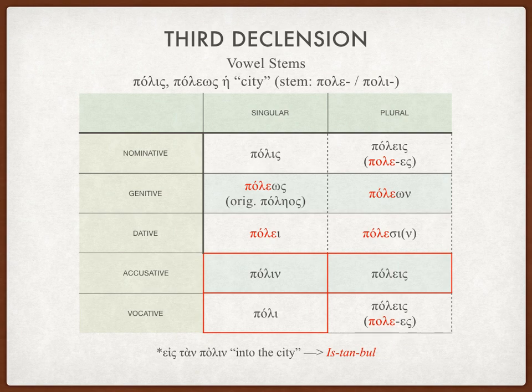The ones that are a bit more tricky in this chapter that you should spend a little bit more time paying attention to are what we call the vowel stems. And to understand what's going on here, you'll notice that pólis, city, looks way different from some of the other third declension nouns that you've seen because it goes through a couple shifts. You're really looking at a really interesting linguistic phenomenon with vowel stems in the third declension.